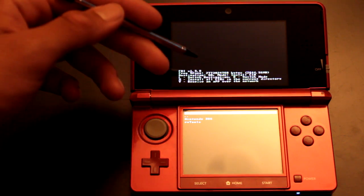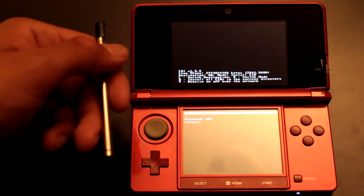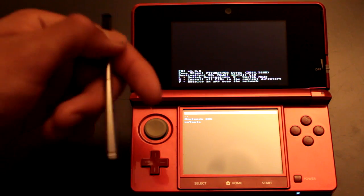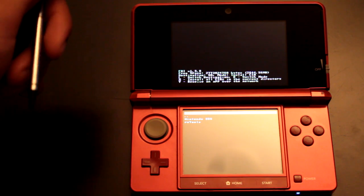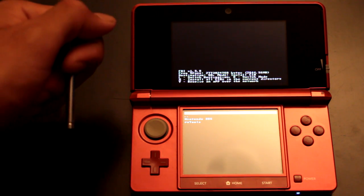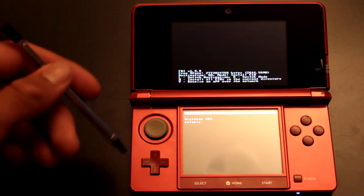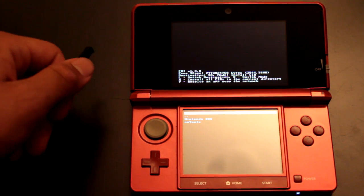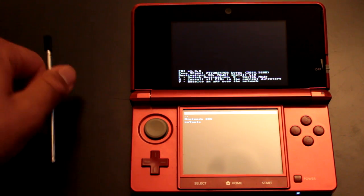As you can see, this is the menu which we will be using to install all the applications that we want. Let's say games, of course, or any other hacking videos that I will release for you guys, so you can make more use of your Nintendo 3DS, how to change the theme and do all that good stuff. So again, thank you guys for watching.